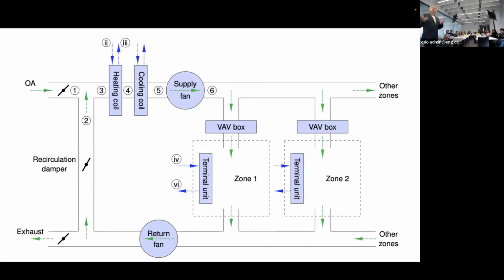This is a fairly conventional variable air volume system with an outdoor air economizer to minimize mechanical cooling, heating and cooling coils, a variable volume supply fan, and VAV boxes with terminal hydronic reheating, so a fairly conventional large building type HVAC system. We're now going to try to predict, through the simulation tools, temperatures at various states within that HVAC system, the operation of the dampers in the VAV boxes, and the operation of the hydronic heating systems.